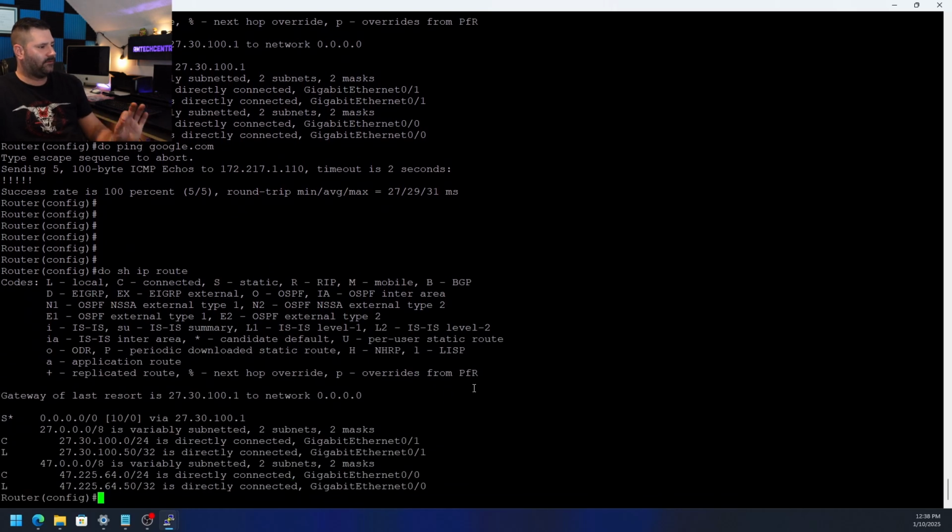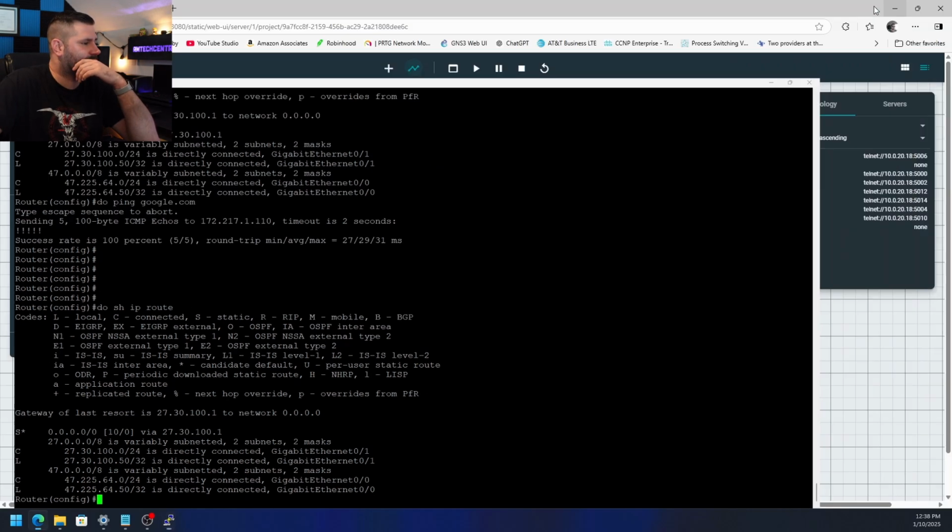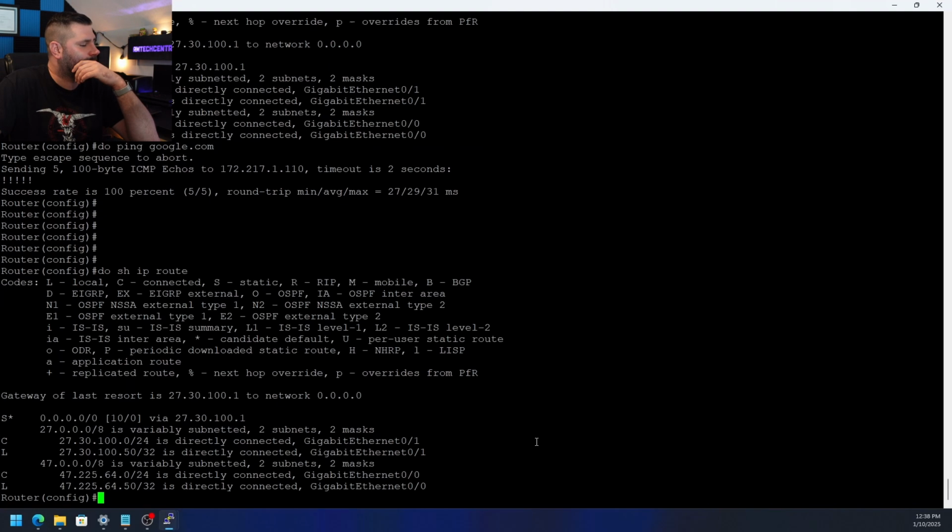Remember, without that specific route to 8.8.8.8, the only thing that packet has to rely on to get out where it needs to go is the default route. Even though this has been the case the whole time, you saw the two other scenarios and why it was working and why it would flip back over to ISP1. But why do you think it's not flipping back over to ISP1 now? I mean, we just enabled it and we're still waiting.